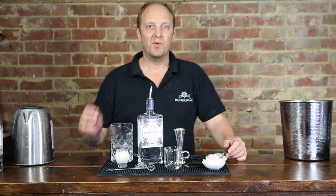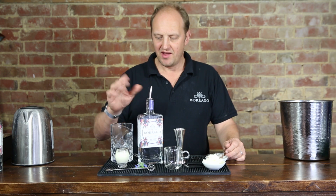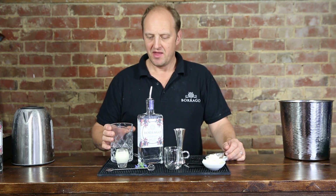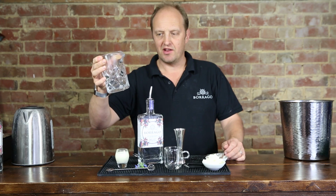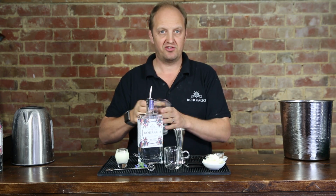Hi, today we're doing the Borrago Mint Chock Hot Shot. So, an exciting hot cocktail. First thing I've done is I'm using a mixing glass for this, and I've put some boiling water in here to heat it up. Otherwise it'll just suck all the heat out.